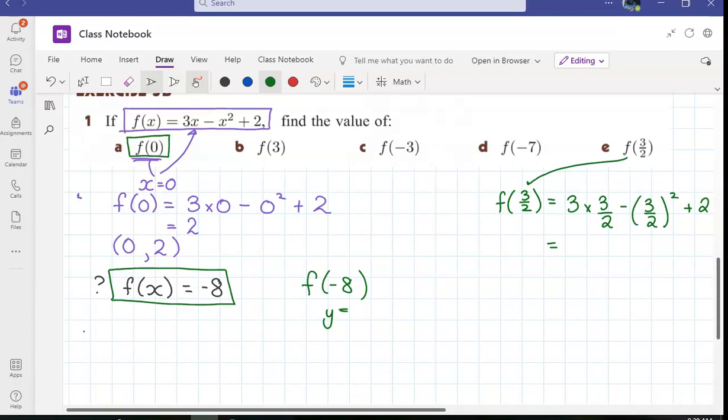So, this is not in the book, just ad-libbing. What will we do? Do we know what f of x is? This is for question 1. Do we know what f of x is? Yeah? So we pop it in. You haven't done a question like this before, but you go, well, I'm going to do something. So what is f of x? We replace that with the thing that it says it is, 3x minus x squared plus 2. And then what do we keep saying? Equals negative 8.